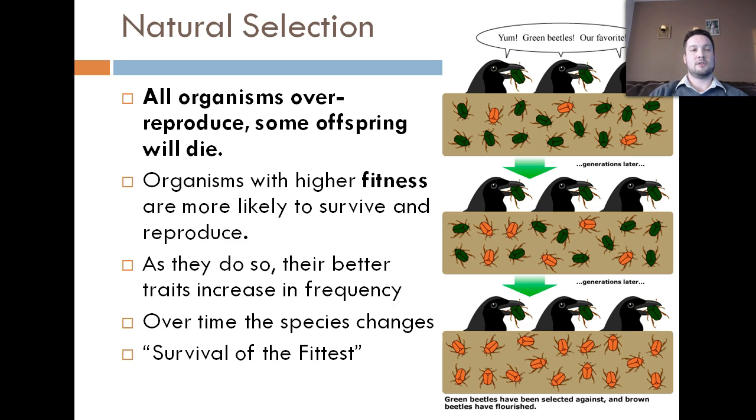Okay, natural selection is really, really important to this objective, this idea of evolution, of things changing over time. Natural selection is kind of the engine that drives evolution. Evolution is this process that happens over time, but natural selection is what forces it to happen. It's what forces things to change. A very important point here is that all organisms over-reproduce. It doesn't matter if we're talking about elephants or cockroaches or E. coli in your intestines or the grass in your front yard, all organisms over-reproduce, meaning they reproduce way more offspring than the environment can actually support.